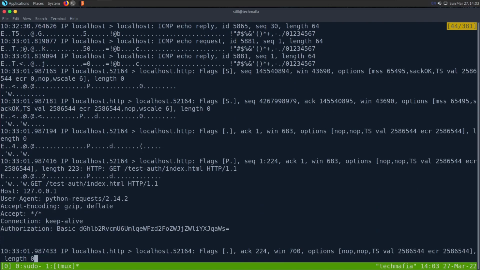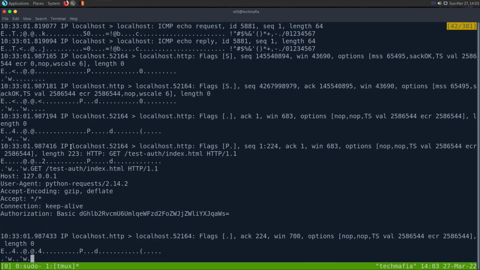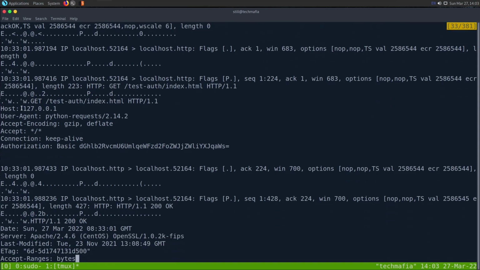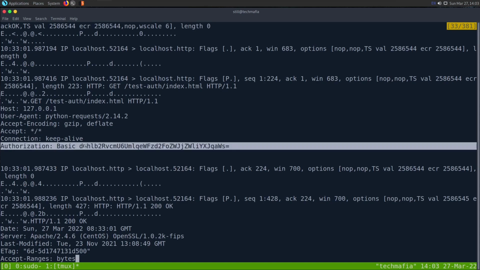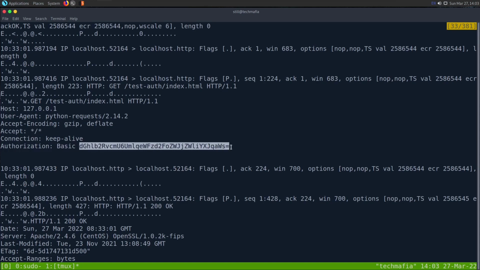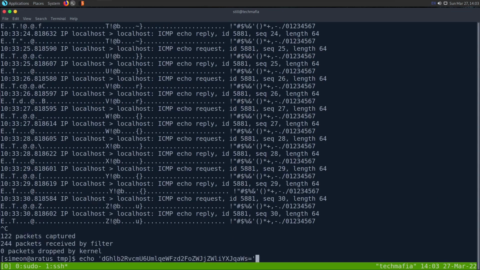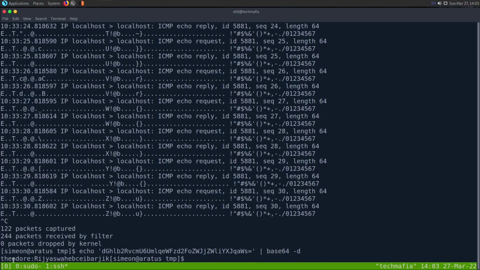Let's scroll up, and we can see the Theodore user was running the test auth script. So it looks like we have a request from that user. We can see a GET request being made to test index.html, and you can see the host is localhost, and then we have the Authorization header that is Basic, and then the base64 encoded string here. Authorization Basic means he's entering the password for a website. So let's decode that base64 string. Say base64 -d for decode, and we have the Theodore username and password.